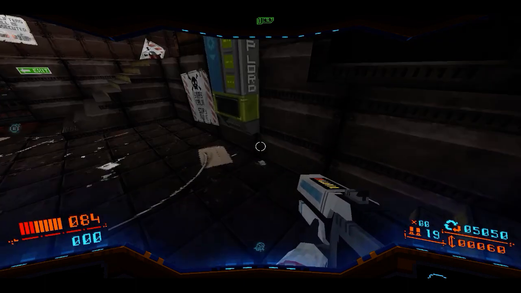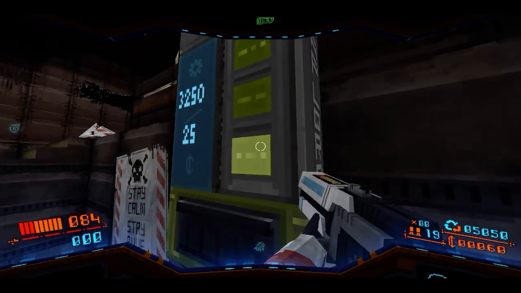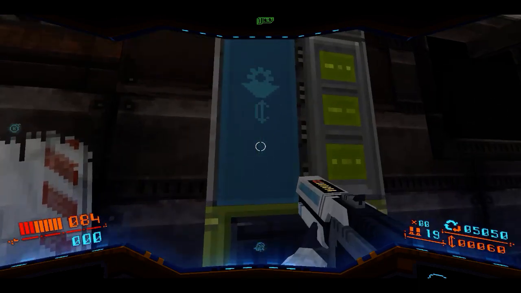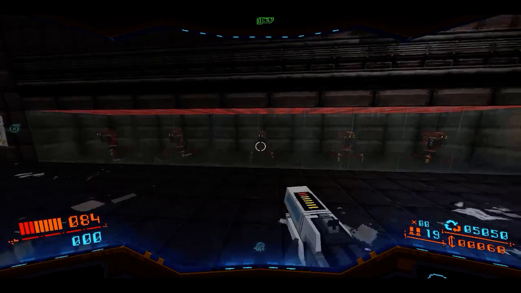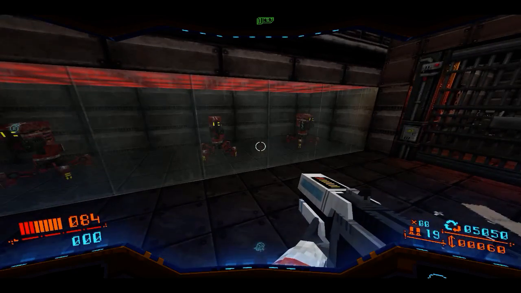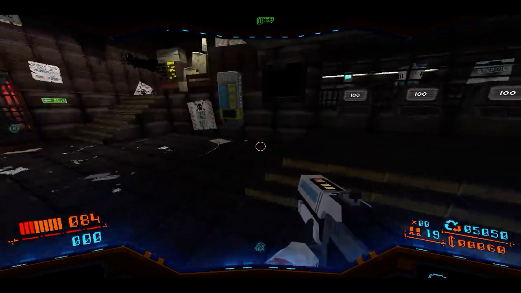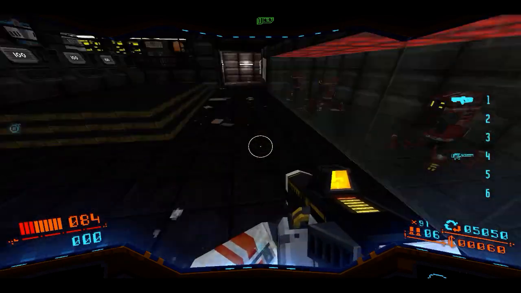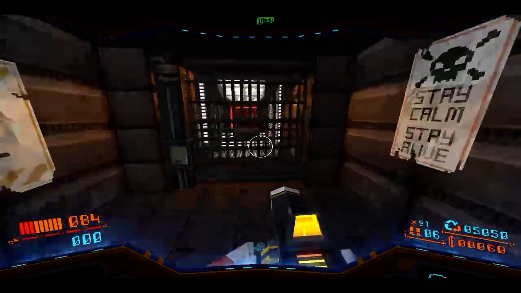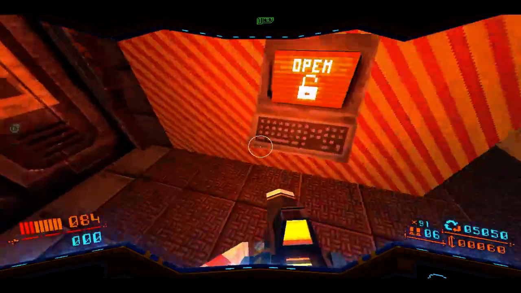Okay. So now any empty gun is a grenade. Correct? And this turns scrap to money. That. Oh, hello. Oh, this is what happens if you shoot the dude. I would wager. Okay, let's roll.